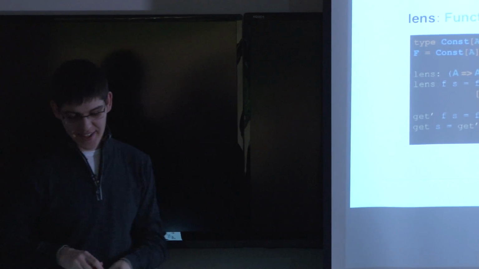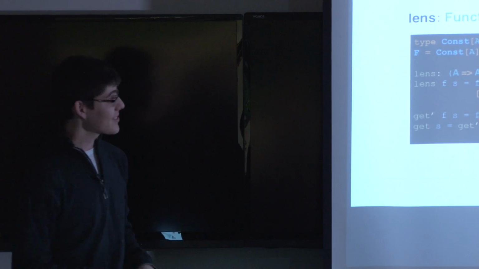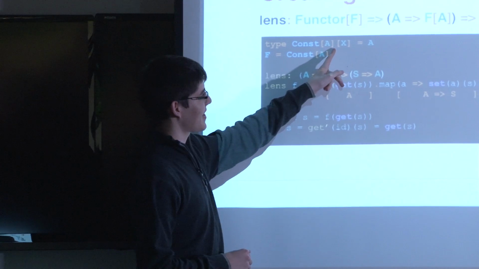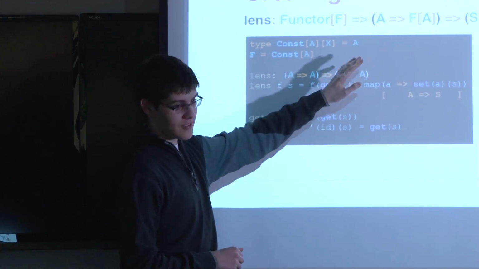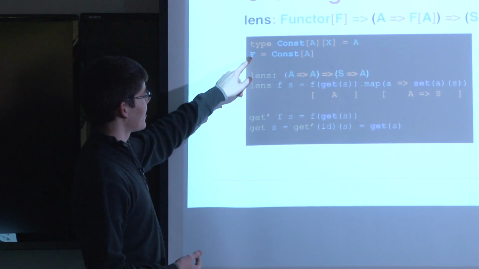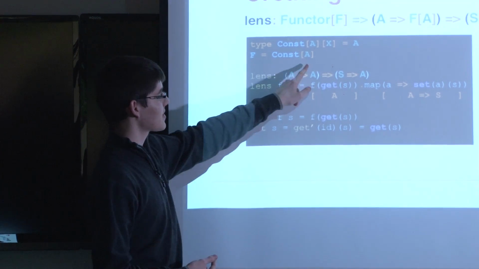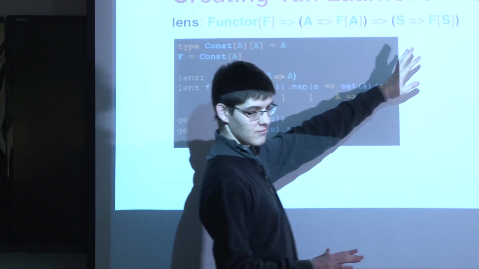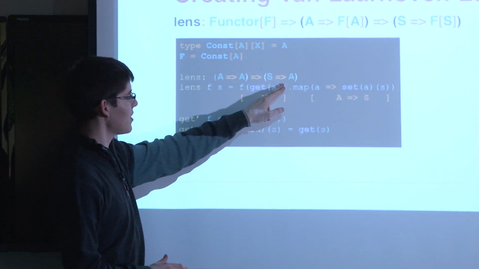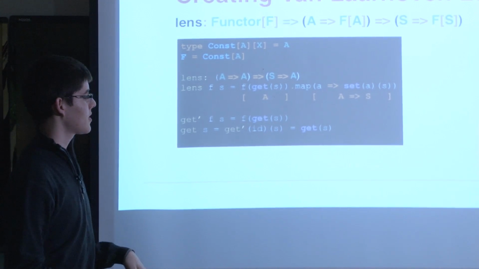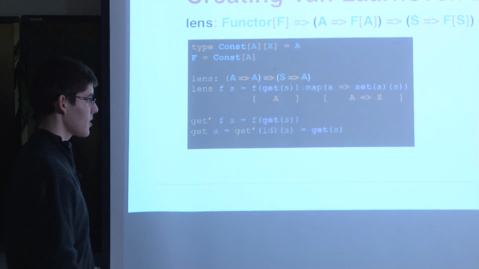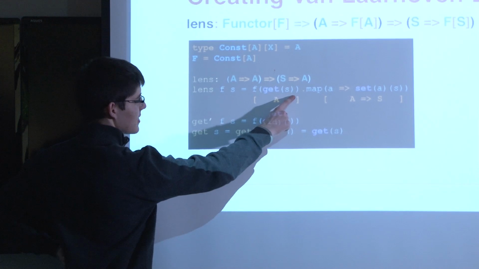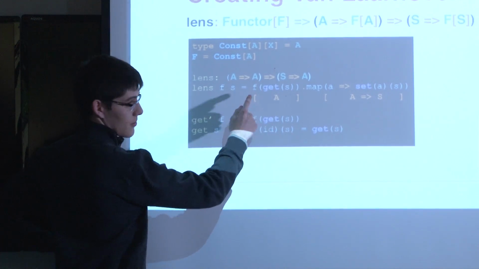And let's look at get. Do we get the same result? We have a constant of a and x, and we return an a, as you remember. We take the f as const a. This is our signature. Turn every f into an a. All right, this is the signature we get. So here, what happens is we get the value s, get the value a from the s, and apply the function f to modify it.